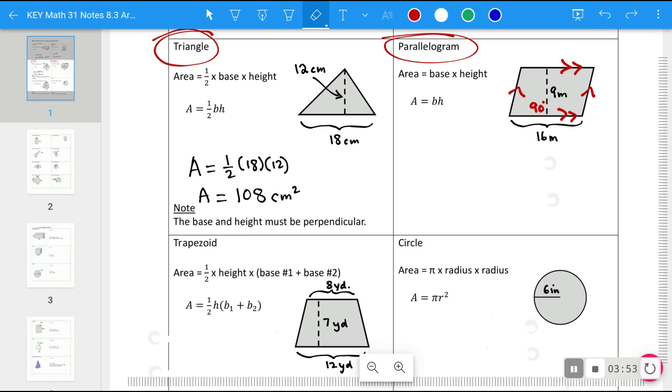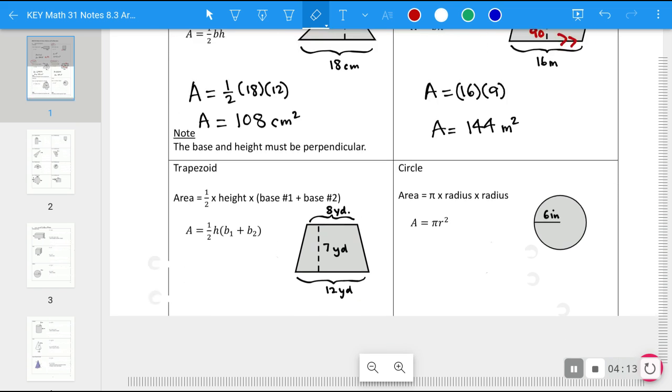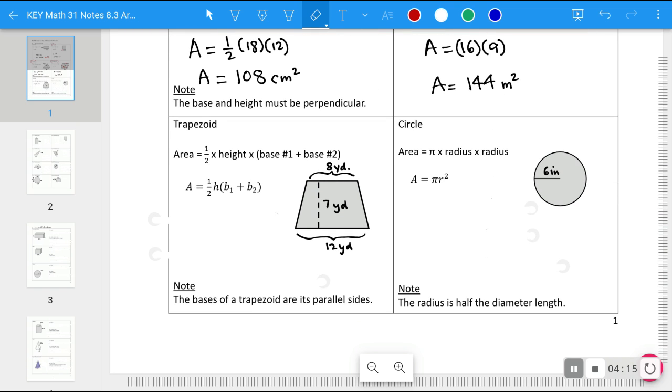Okay, so the next thing I'm going to do is just multiply base times height, 9 times 16. That turns out to be 144. The units of area are square meters. A square meter would be a large poster size. If you think of a square that's got a little more than a yard on each side, that would be about the amount of area of a square meter, and this one has 144 of those areas.